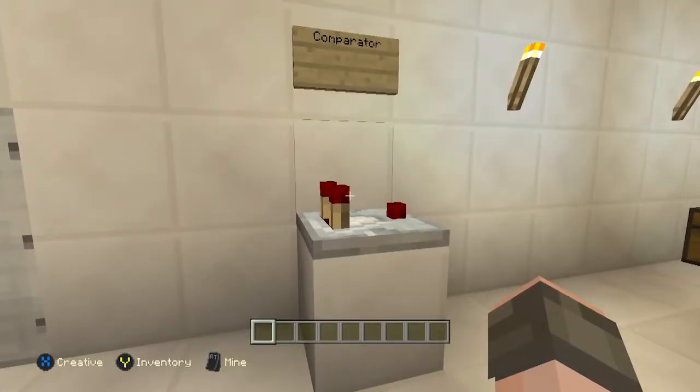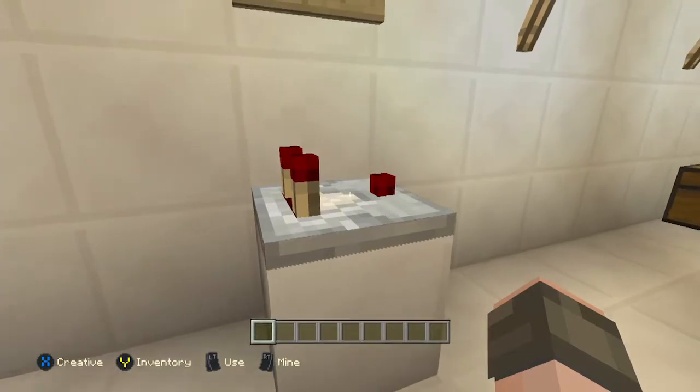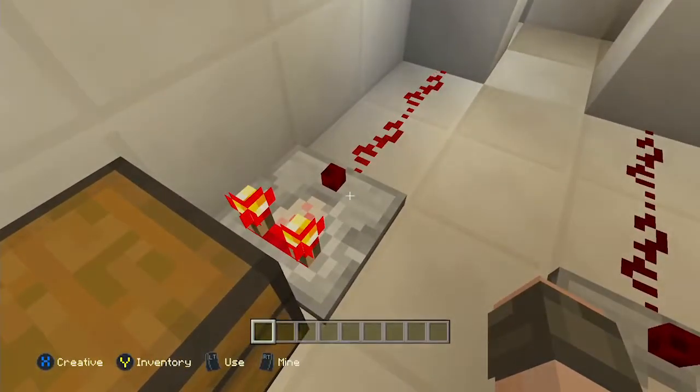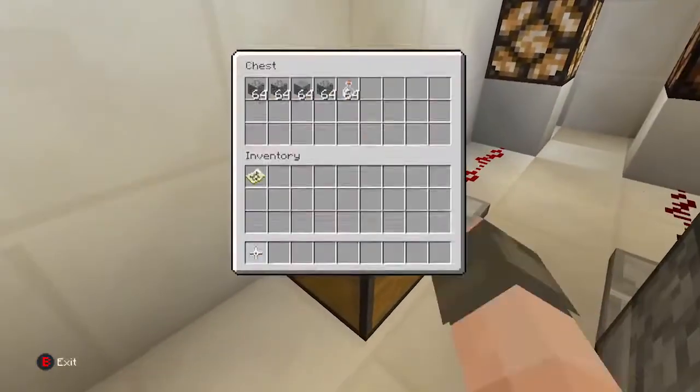Anyway, over here we have the comparator. The comparator? Yeah, this is another really new thing in the console edition. Basically, it has quite a lot of features, but the one we want to run through today is it can measure the contents of any container. Almost any container, anyway. Explain how that works. Well, if I put the comparator like this at the back of a container like a chest, it'll actually measure what's in the chest. Okay.